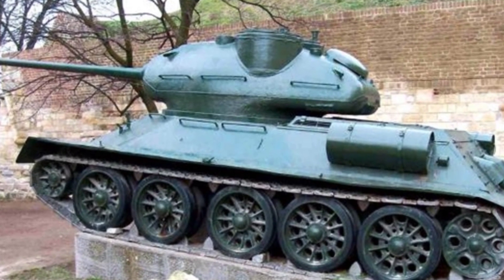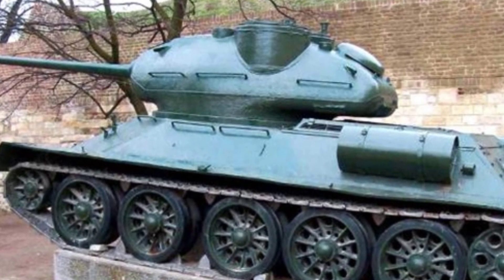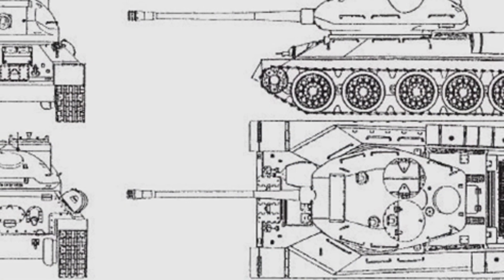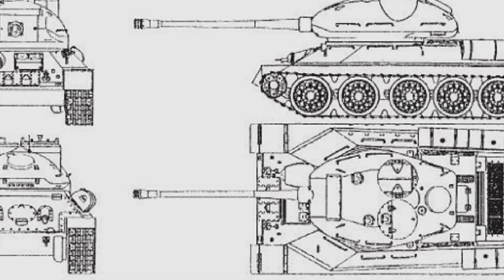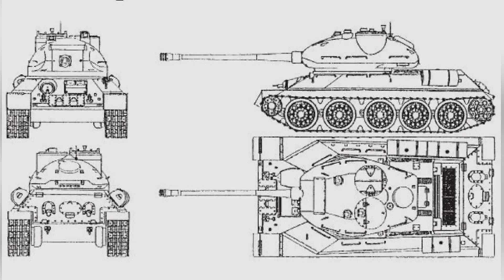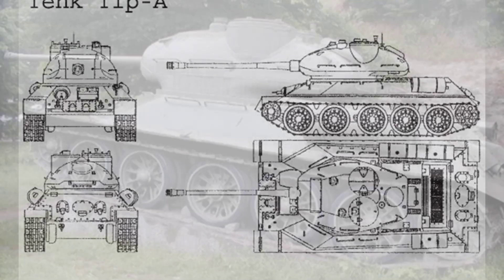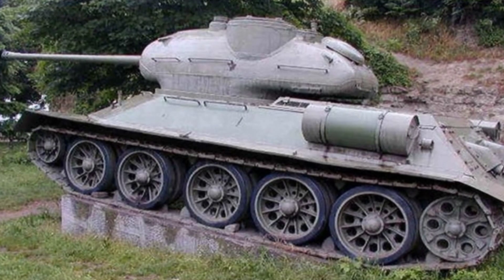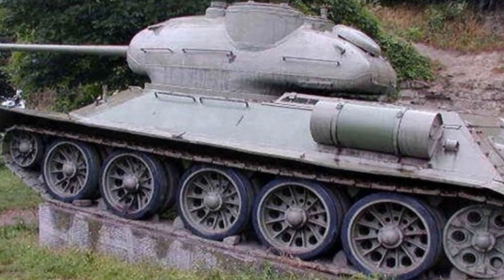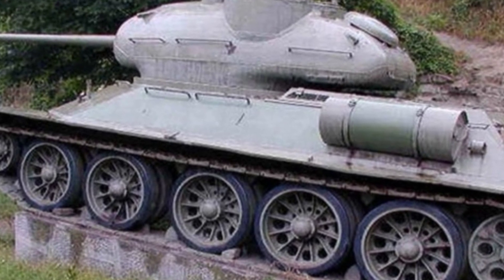The commander's hatch is equipped with a command tower. The main gun uses an early M-47's M36 90mm gun, and there is also a version that uses Yugoslavia's own improved 85mm gun in the prototype vehicle. The M36 gun is equipped with a muzzle brake and has better combat capabilities than the 85mm gun of the original T-34-85 tank. The turret is electrically controlled, making it more flexible to operate. Combined with the overall height adjustment, the A-Type Tank's main gun has a greater depression angle, reduced from the original –5 degrees to –10 degrees, but the elevation angle is reduced from 22 degrees to 17 degrees.